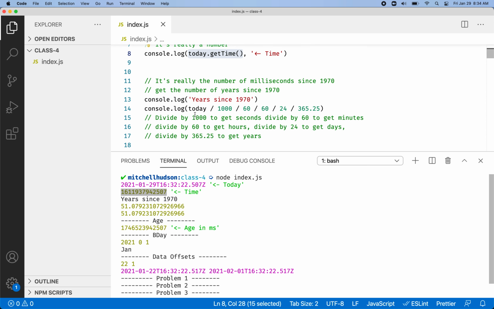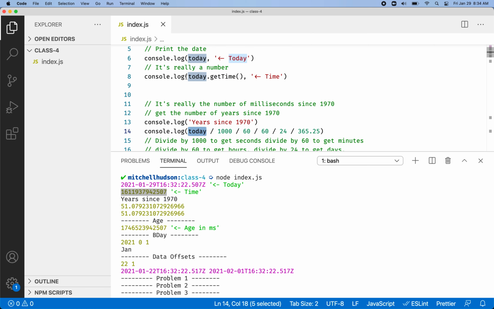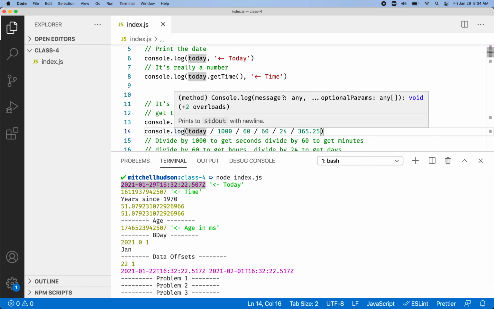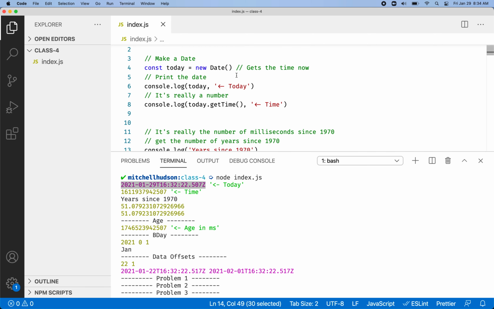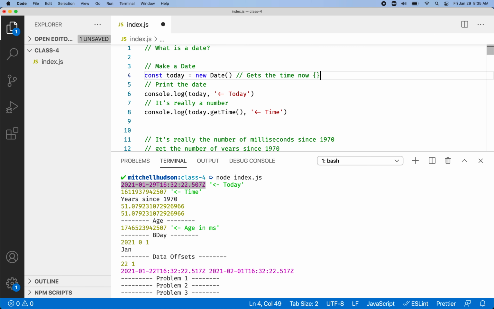So years since 1970. If we wanted to calculate that, we could do math with a date. You'll notice I got the number that is the date object. Internally, the date object is a number, right? But when I look at it here, I got the date spelled out. And then over here, I'm going to take the date object itself and start doing some math with it, right? That's kind of weird, so why does that work? Well, the date object is an object.